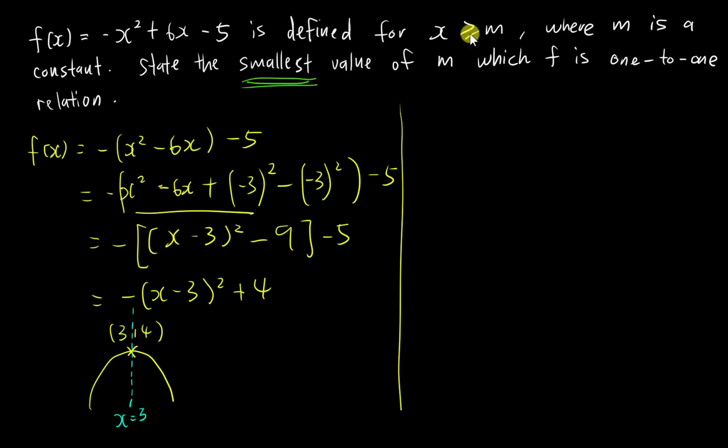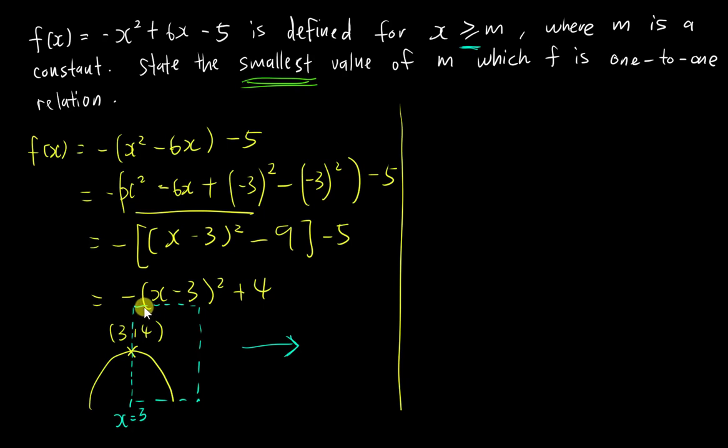Because over here you realize your range given is bigger or equal. Bigger or equal basically indicates I must take this side, because I need to make sure my curve is going this direction, because this is bigger, right? If it were less than, then I would make sure my graph is going the other direction. So why does the question say smallest? Because it's like this. This line is called x equals 3. This one will be the smallest.